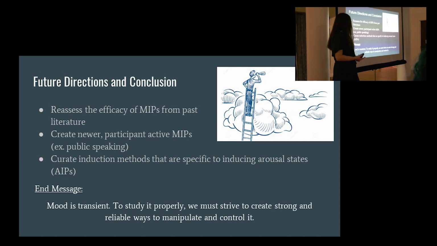And basically my end message here is that mood is very transient. It's very hard to manipulate in a clinical setting and in a lab setting. And so it's really important that we create strong and reliable ways to induce certain moods, especially if we want to go further into this research.